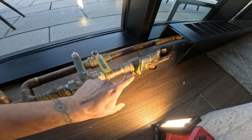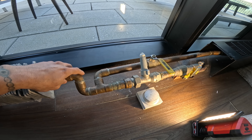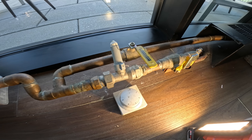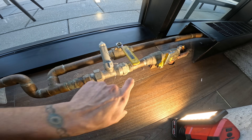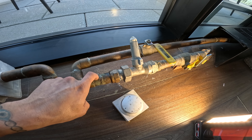We've got two valves here. At the moment they are closed and the system is drained. They're going to be turning on the system soon, so unfortunately we won't be able to test our piping for leaks today — so you better make sure you do a good job. This area is leaking here and possibly this area here as well.